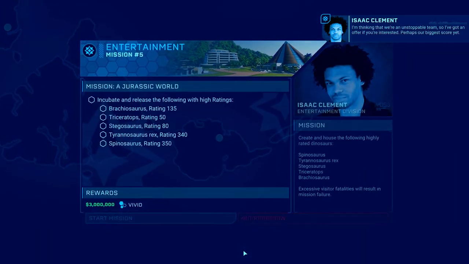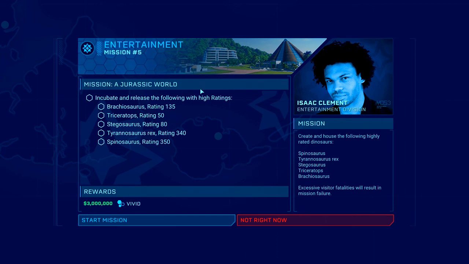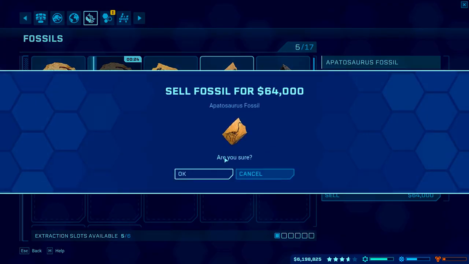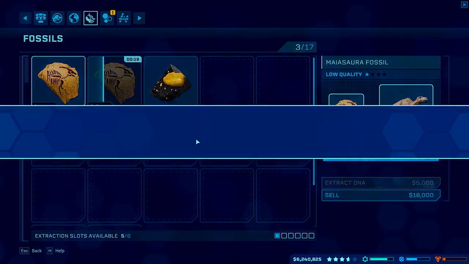I'm thinking that we're an unstoppable team, so I've got an offer if you're interested. All right. That's our biggest score yet. Well, we unlocked the entertainment mission and the Monjongosaurus, and what is this? I'm guessing the vivid skin. We got a Brachiosaur, Triceratops, Stego, Tyrannosaurus Rex, and Spino. I think we're going to probably do those in the next mission. We can't start it right now. We're already on one.